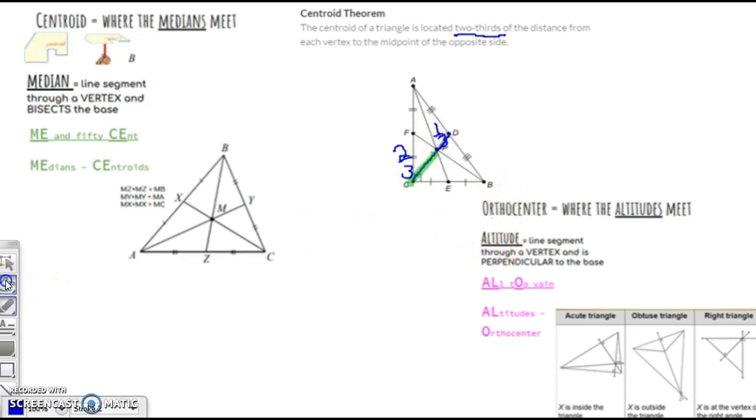All right, and then moving on, the other thing you have to recall is the orthocenter. It's where the altitudes meet. So the last part of our rap says all too vain. Altitudes create the orthocenter. All right. And then it just tells you down here, it's just a helpful reminder of where it's located. If it's an acute triangle, it's inside, obtuse is outside, and a right triangle is on.